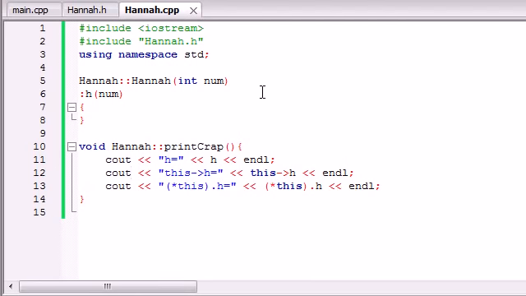So now that I taught you guys that, in the next tutorial I'm going to show you guys why you would use the this keyword, and it's not just something that you can use to show off that you know more about C++. It actually is useful in some programs. So maybe the next tutorial will be a little bit more useful.